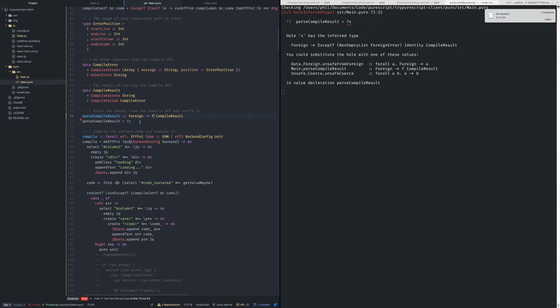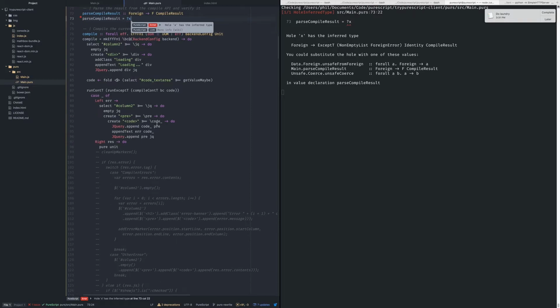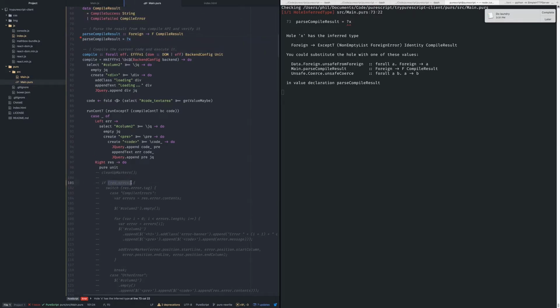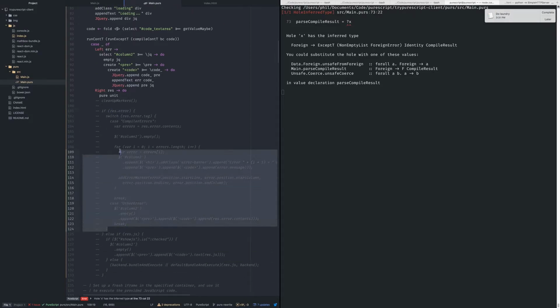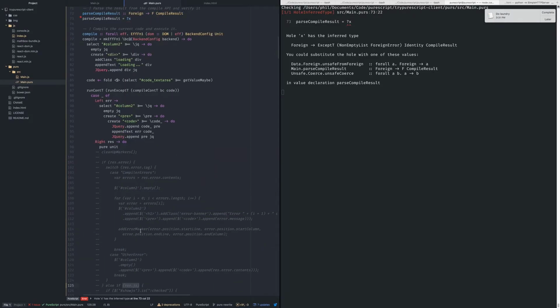Okay, so we can basically just replicate the code in here. We can try to look for the error property, and if it's there, we'll do one thing, and if it's not there, we'll do another thing.